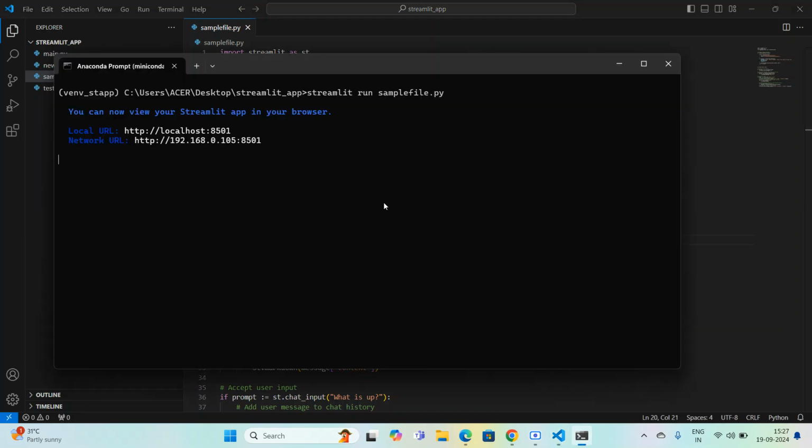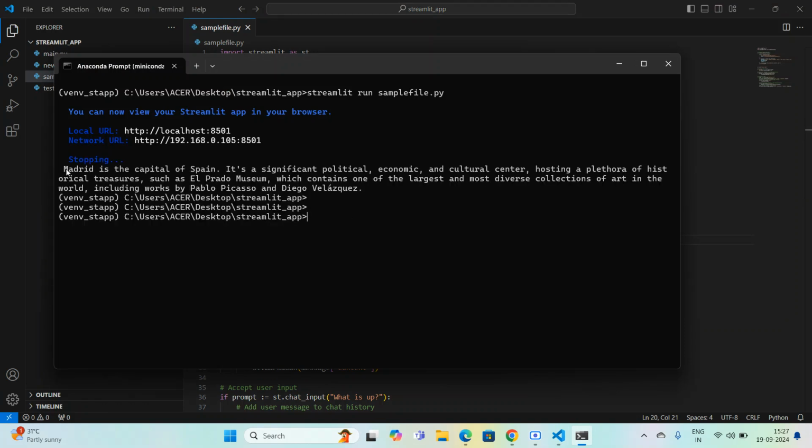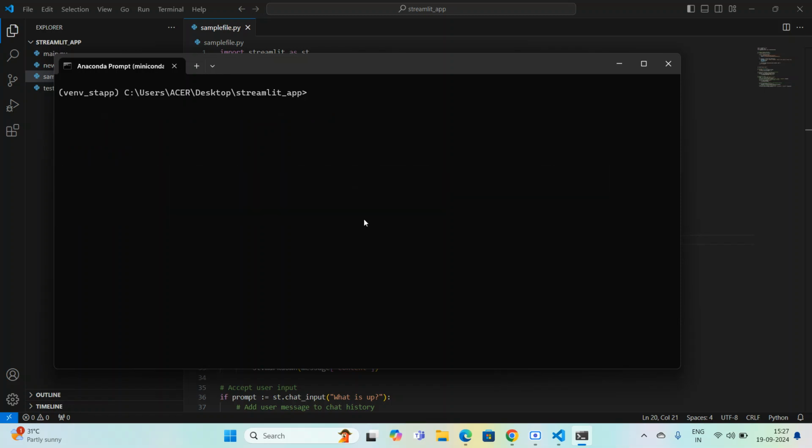Let me press Control C. See, Madrid is the capital of Spain. It is significant politically, economically, and so on. So this response is created by this LLM model, and it is correct. We need this particular response in our chatbot. For that we have to change a few things.